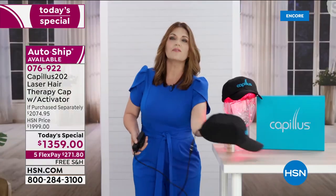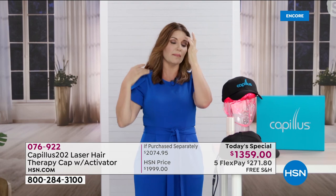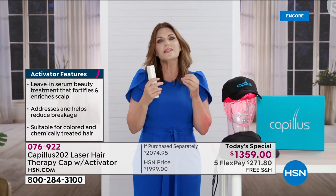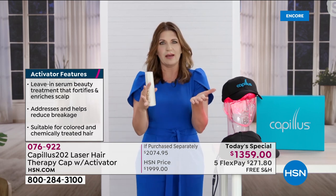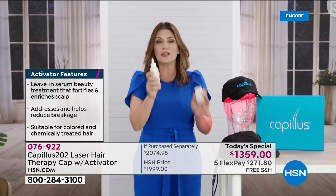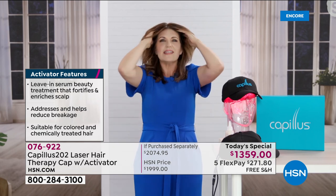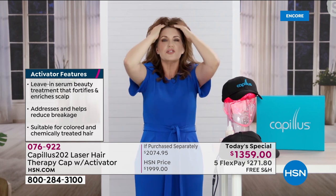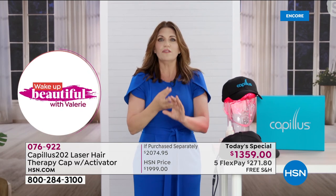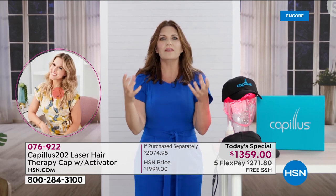I am the poster child for this, frankly, because I have color-treated and chemically-treated hair — I tried to get a perm to make my hair look thicker. This is for men and women, because again, this is about pattern baldness — male pattern and female pattern. When you wash your hair, towel dry, then take a little bit of this, dab it, put some on your fingers, massage into the scalp, and leave it like a leave-in conditioner. It's helping to minimize breakage. It is paraben-free, sulfate-free, and full of antioxidants, creating a great environment for healthy-looking hair.